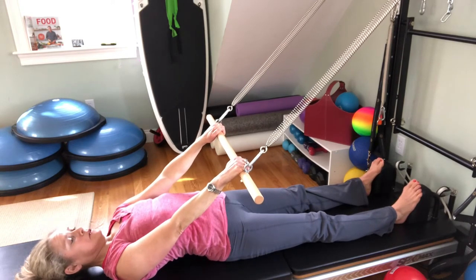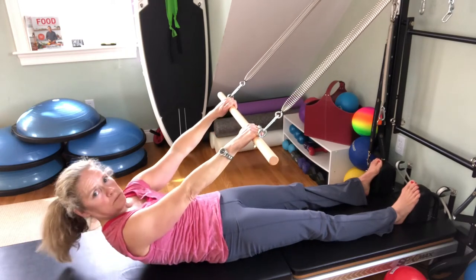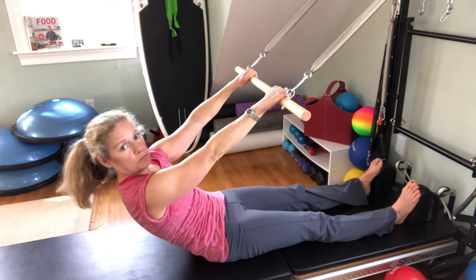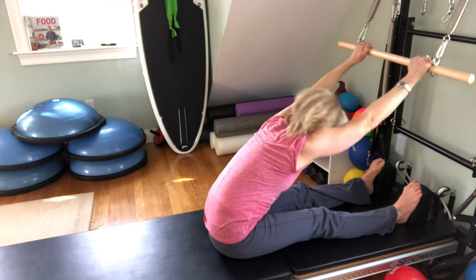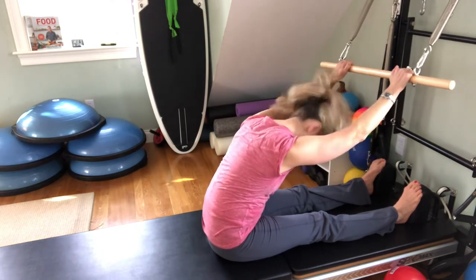So tuck the chin, breathe in. As you fold at the hips, you're gonna roll to an imprint. So pull your stomach in and you're drawing the abdominals in against these strong springs, pulling you all the way up. And then you can go over and just give yourself a little shake of the head here to relax the neck and the shoulders.